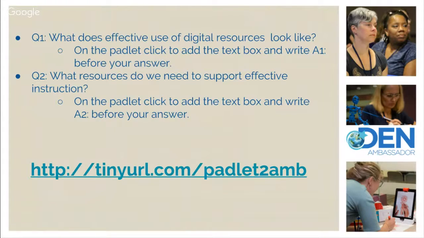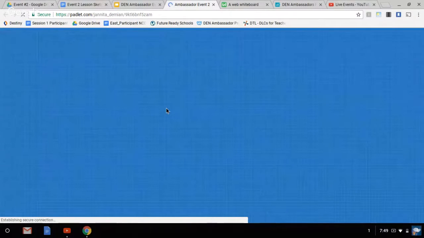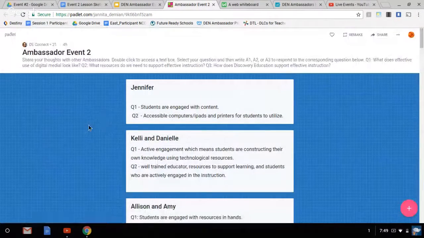They ask us to visit the Padlet using the tiny URL listed and answer these first two questions. When you click on this Padlet, it's going to open up, and to add your answer, you'll simply double click on the screen to get a text box. You'll add your answer with A1, answering question 1, and A2 if you're answering question 2.